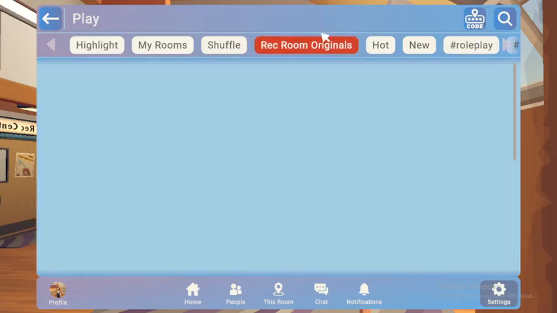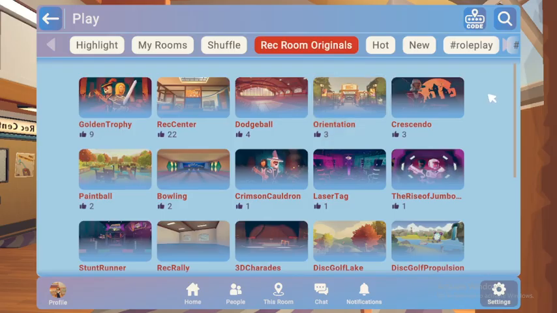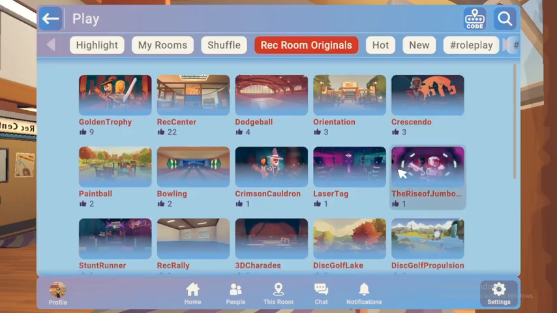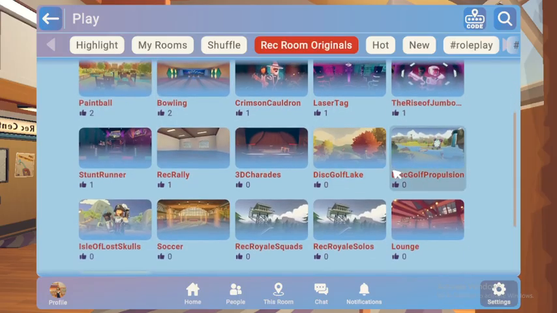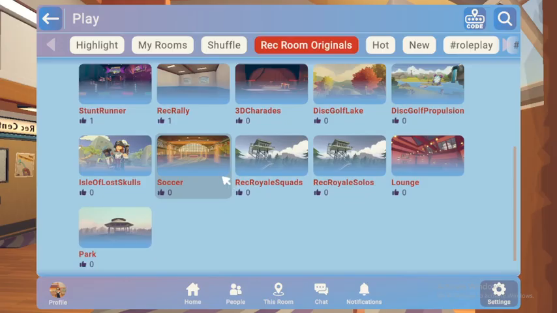Now, a lot of people ask what kind of games you've got in these. You've got pretty much everything from that time period. So, Rec Room Originals here. You've got your quests such as Crescendo, Jumbotron, Golden Trophy, and any others, etc. You've got your fun activities such as disc golf, dodgeball, bowling, paintball, which I believe dodgeball and paintball are normally the go-to hits. You've got your Rec Royale. You've got your chill out hangout slash rooms such as the lounge and park. If you fancy a game of soccer, you have that too.